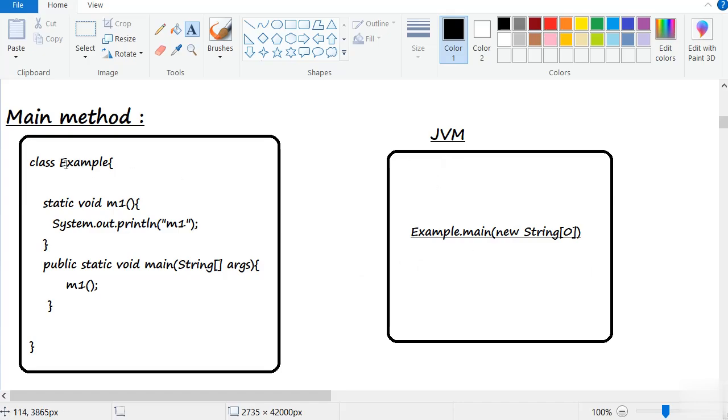If you create a Sample class, then JVM will call the class name with the main method, Sample dot main with a new string array. Then this Sample class or Example class dot main, this main method is called from JVM. Then from main method we have to call our own methods to execute our own logic. But JVM doesn't know when and where our own logic should execute.